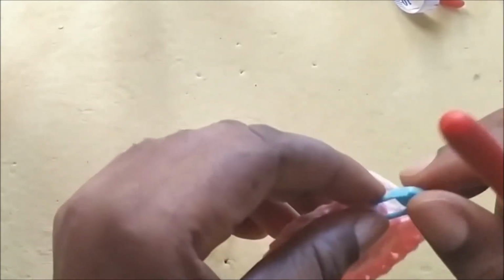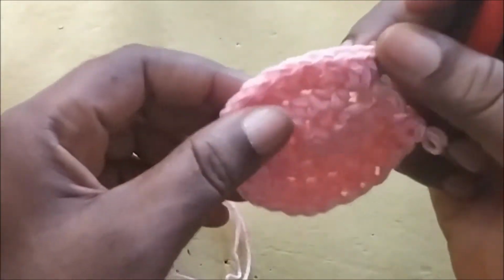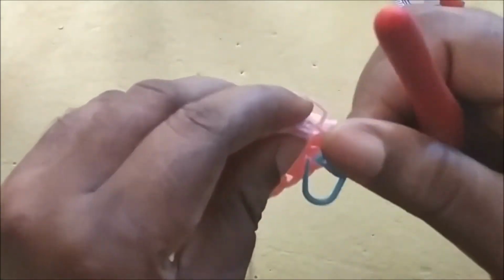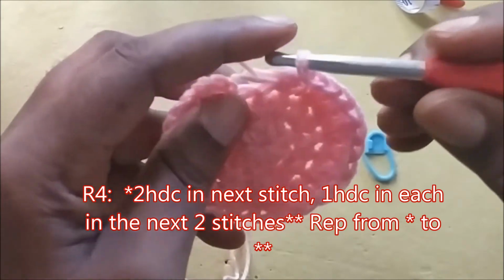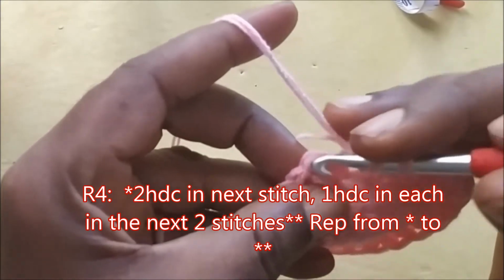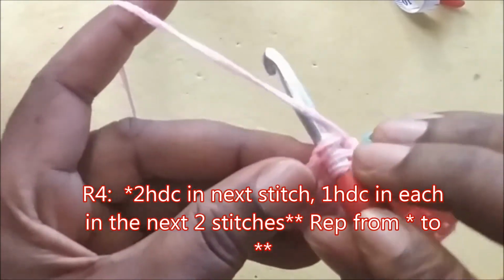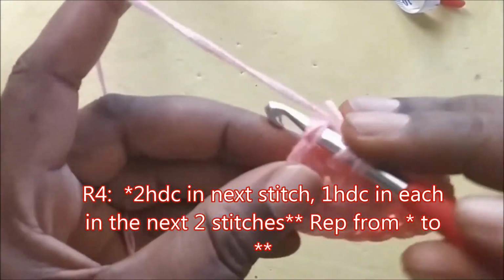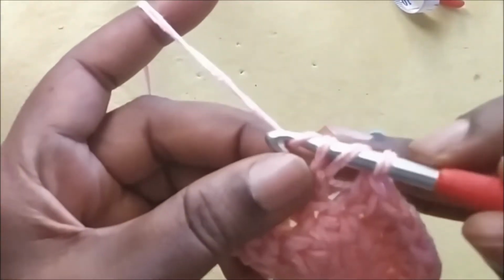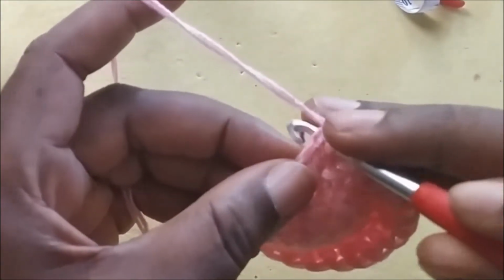4 stitches. From here on, just know that while we are increasing, each round will be increasing by 8 stitches. So it's time to commence round 4. Round 4, we are going to work 2 HDC in the first stitch, then 1 HDC in each of the next 2 stitches. This is the pattern we will be following till the end of this round. 2 HDC, 1 HDC in 2, then another one, 2 HDC in 1 stitch.